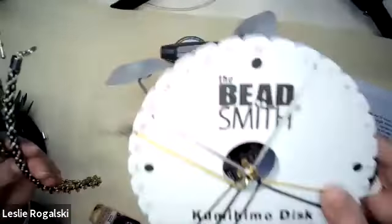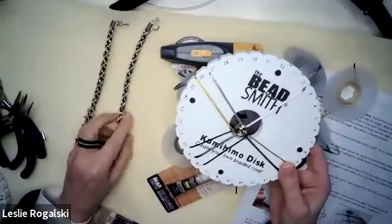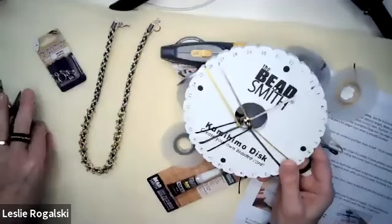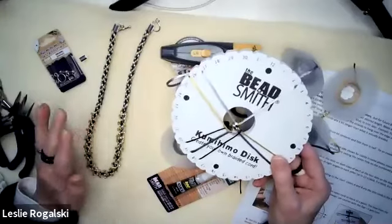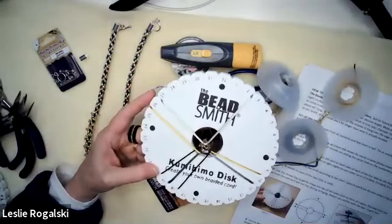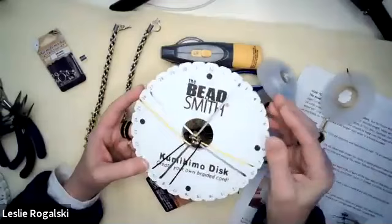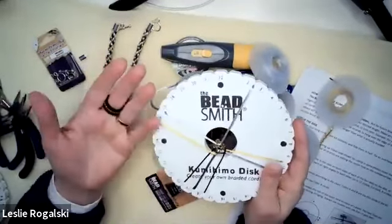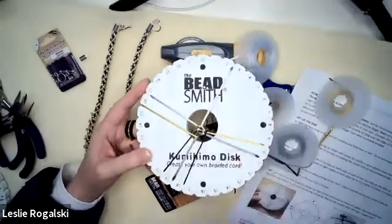Can we ask a quick question here, Leslie? Absolutely. Okay, Jana wants to know if you use thinner cords, will it have a more relaxed hand? That's a tension question. So how tight your braid is has to do with how tightly you're pulling the cords into the braid. The size of the gauge of the cord is not going to make your braid more relaxed. It's all about your tension.